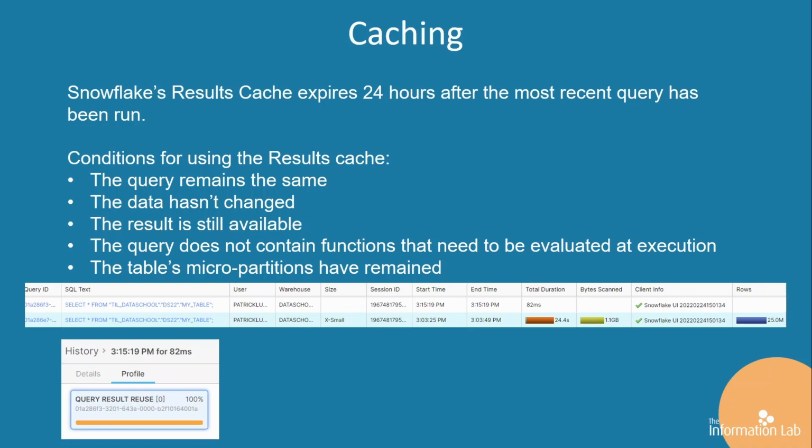So the first image on this slide shows the same query run twice, around 12 minutes apart. The data table has 25 million rows and took 24 seconds when I first ran it on an extra small warehouse. The second time the query ran, it took just 82 milliseconds to return the result, and it didn't use a warehouse this time, meaning no compute resources were used and we weren't charged, which is another benefit. This means that the result has come from the results cache, as you can see in the second image of the query profile, and the query profile can be found in the history pane in your Snowflake browser.